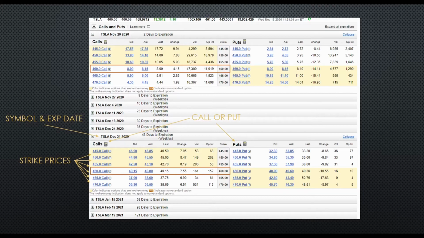So the difference between these two is mainly caused by theta decay, which is the time decay. The further out the expiration, the more it costs. There are also other factors, but mainly it is theta. Similarly, look at the 450 put. The closer expiration date, November 20th, 2020, is about $4.05. Total cost will be $405. And the further out December 31st, 2020 450 put is going to be $3,530. So that's all I have.